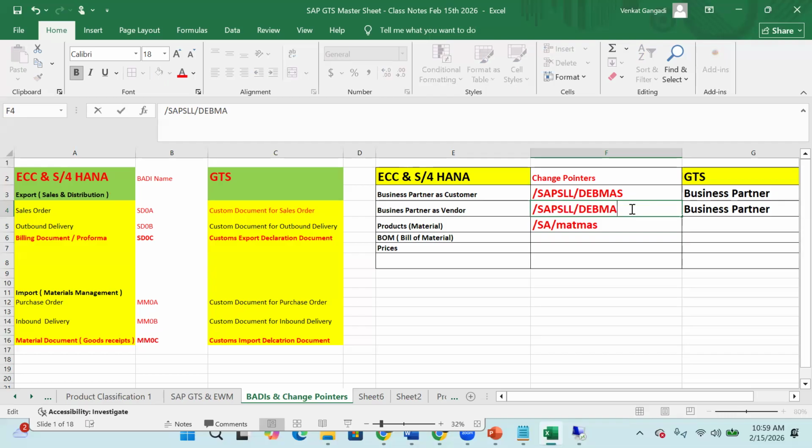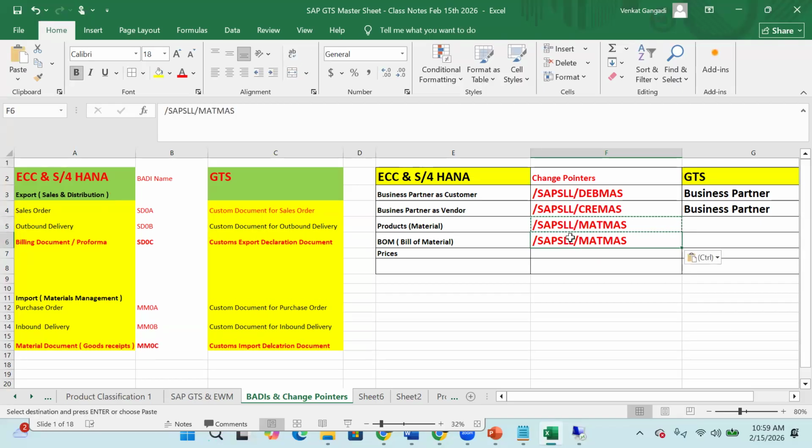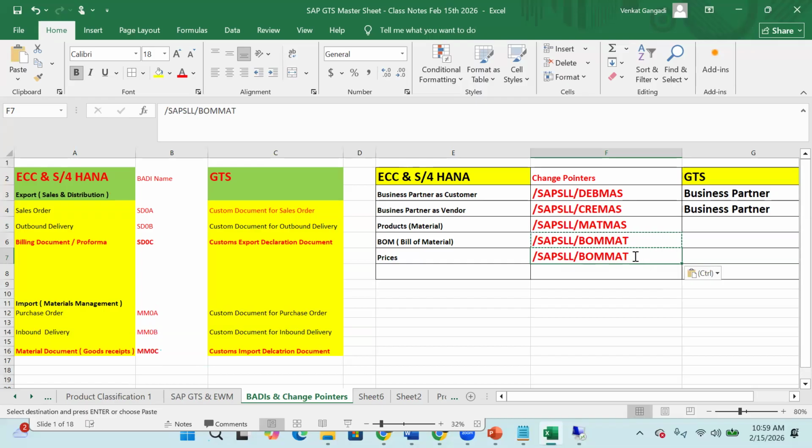DEBMAS, CREMAS, and then SAP SLL MATMAS, and then this one you may not be familiar with, BOMMAT, basically straightforward. SLL BOM. And I will show you where to activate it. Okay, don't worry. Just let me explain first, and then this one, PRCMAT.